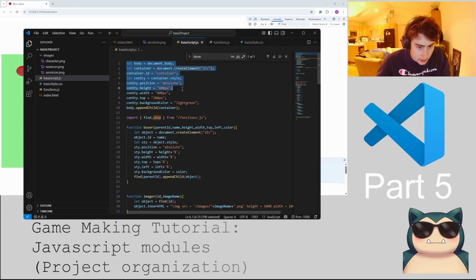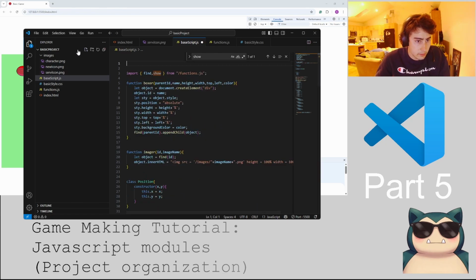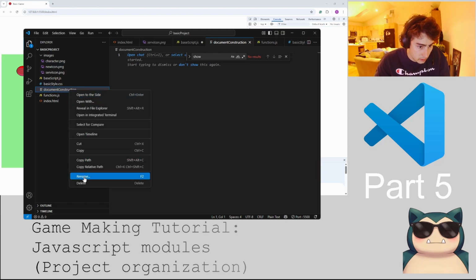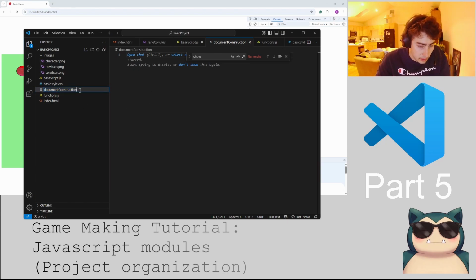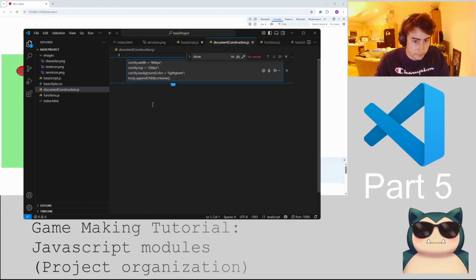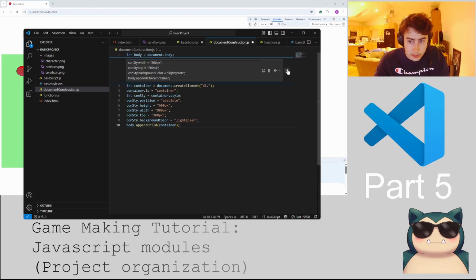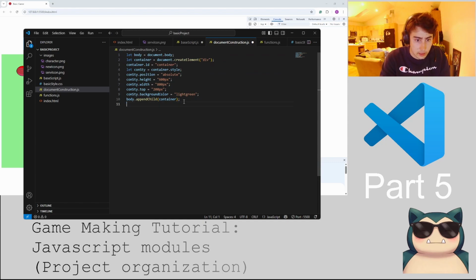Let body, so all this document construction stuff, let's throw this, and we'll say document construction. Simple names are easy to, oh, no, that's not what I want. .js, will it work? Or will it corrupt the file? Oh, that seemed to work. Oh my god, that does not seem like the right type of document. Just a text file? Why am I getting all this nonsense?